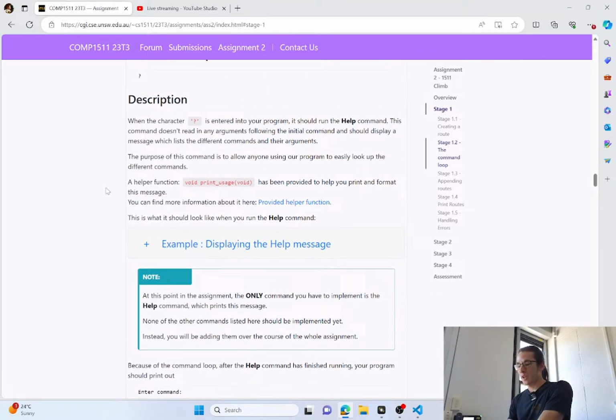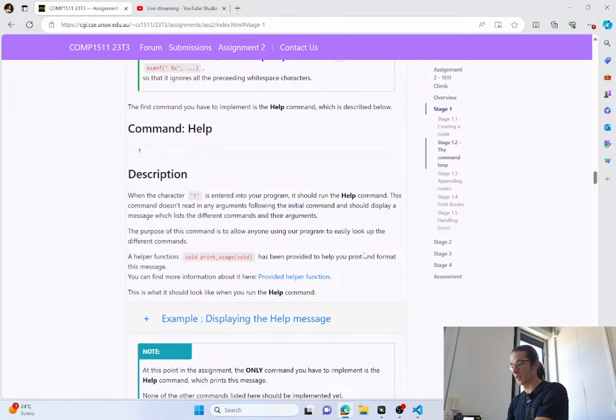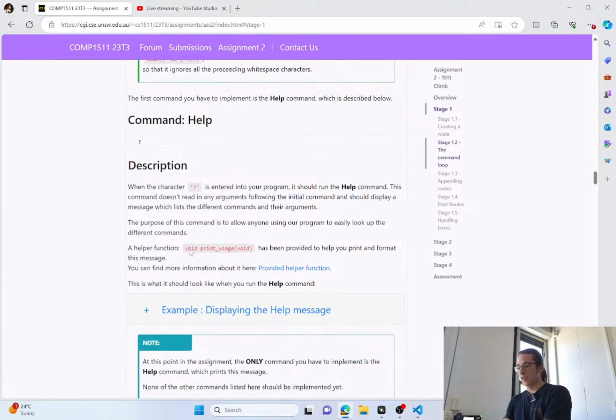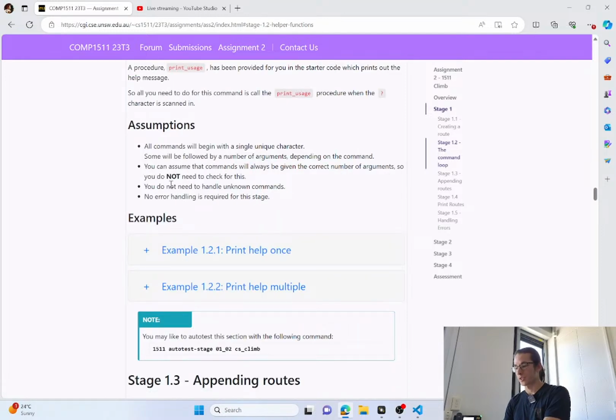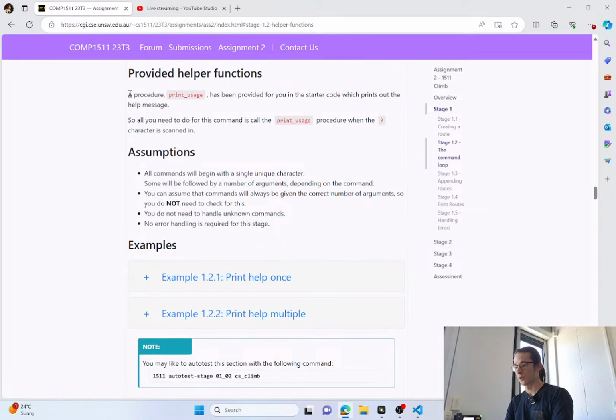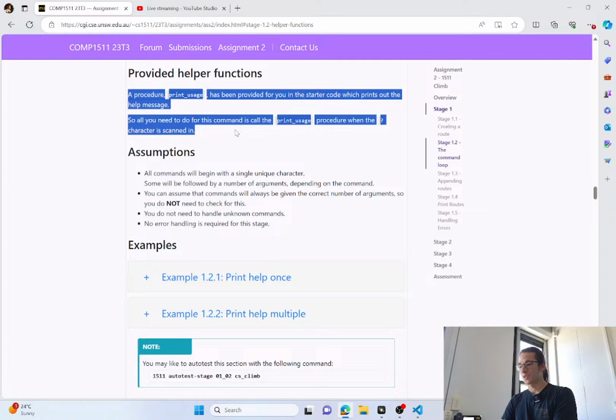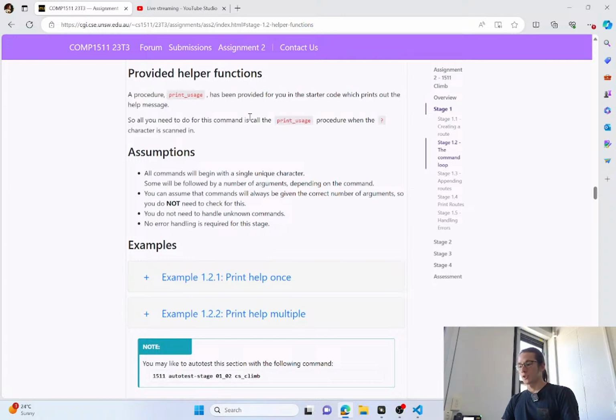And in the spec, we will always give you any helper functions that are relevant. So for example here, we've got the description of the command, and then we've got the helper function that is relevant. So you can also just click on that. It will take you down to the helper functions, and it will just tell you quickly how to use them.